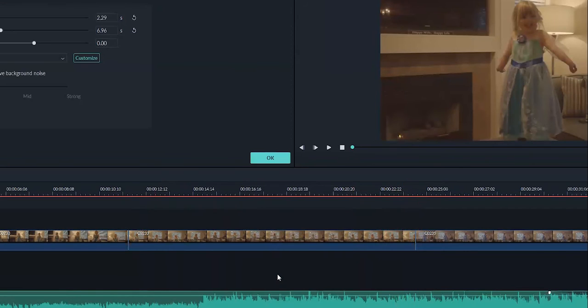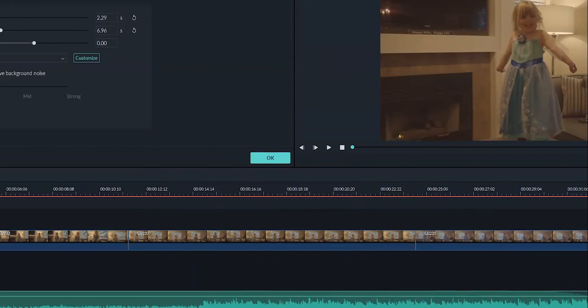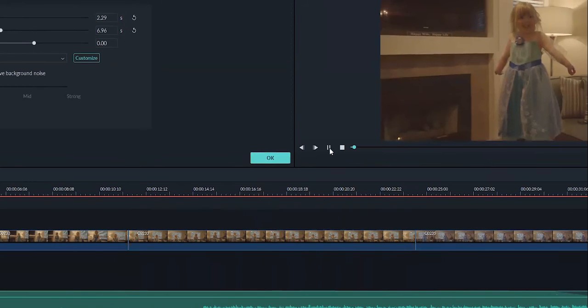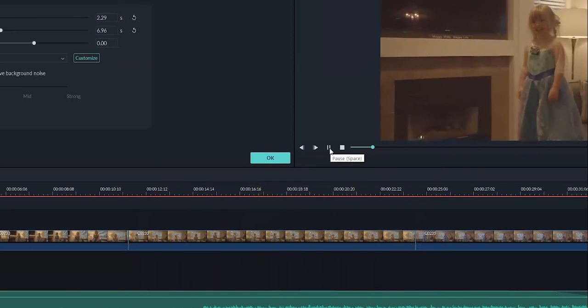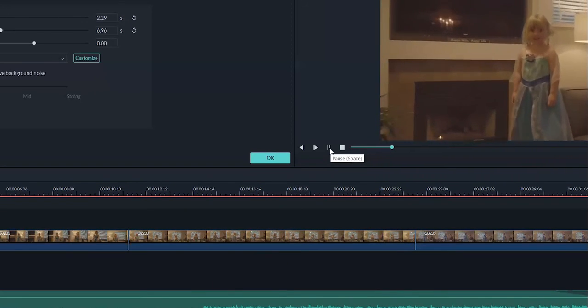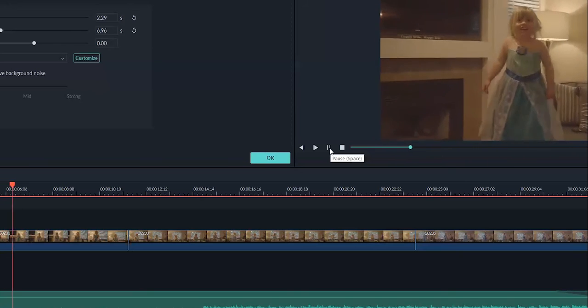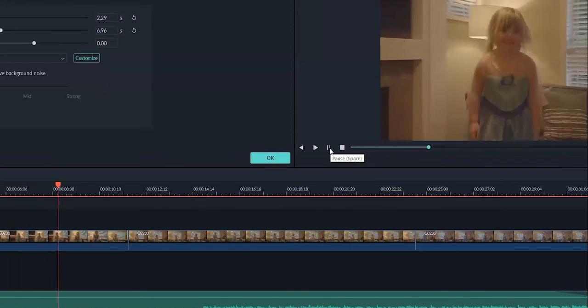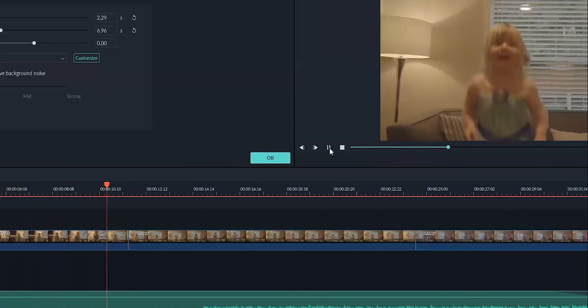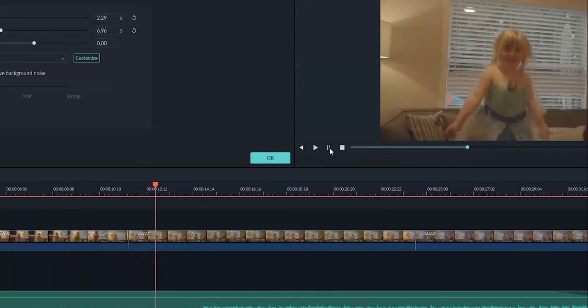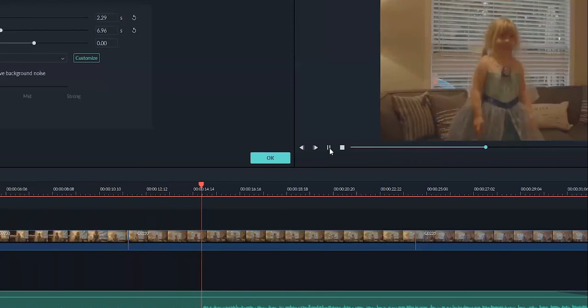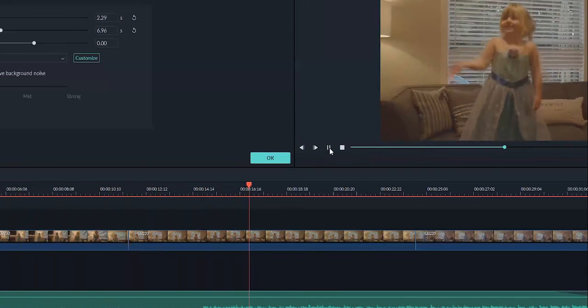So what you can do then is go back to adjust audio, and you can drag this down. You'll see the little mountains go down, just a little bit. So now you'd want to go through and test your audio again, to make sure that while you're speaking, you can just barely hear the audio in the background. I really like it. It's what most modern YouTubers do these days when they're doing a vlog of some sort. So that's really what you want to have there, okay?